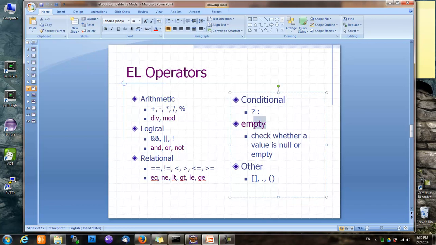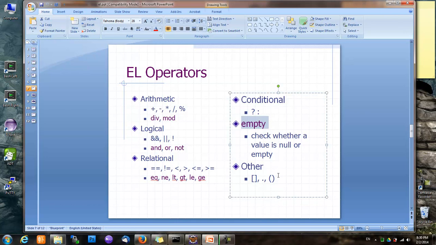Because checking for an empty or null string is so common in web programming, for example, it's quite often that we have to check whether a parameter is empty. Expression language actually introduced a new operator called empty to just check whether something is null or an empty string. And this is a pretty handy operator, which you'll probably use quite often.